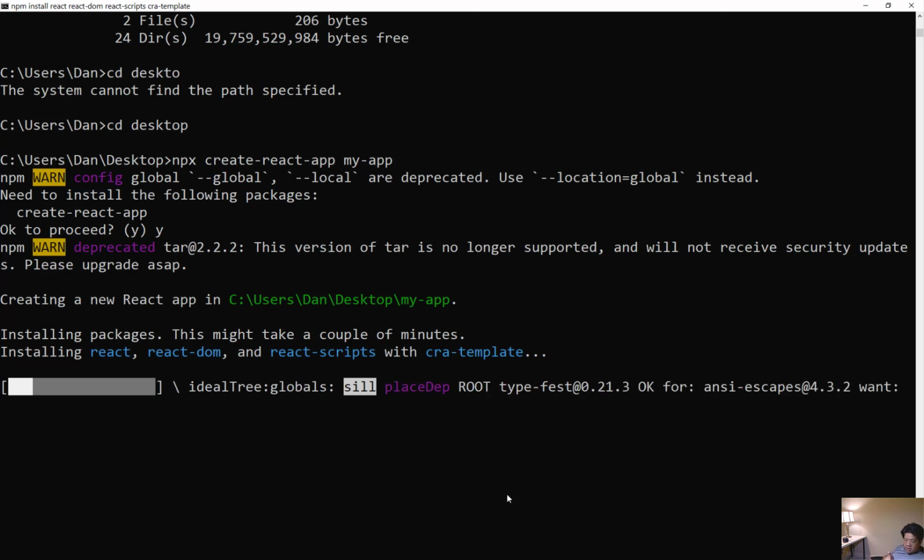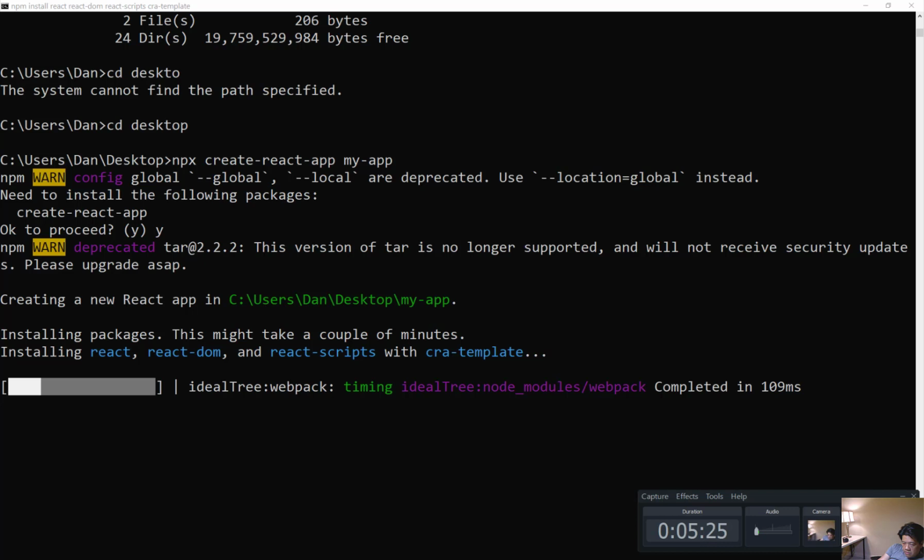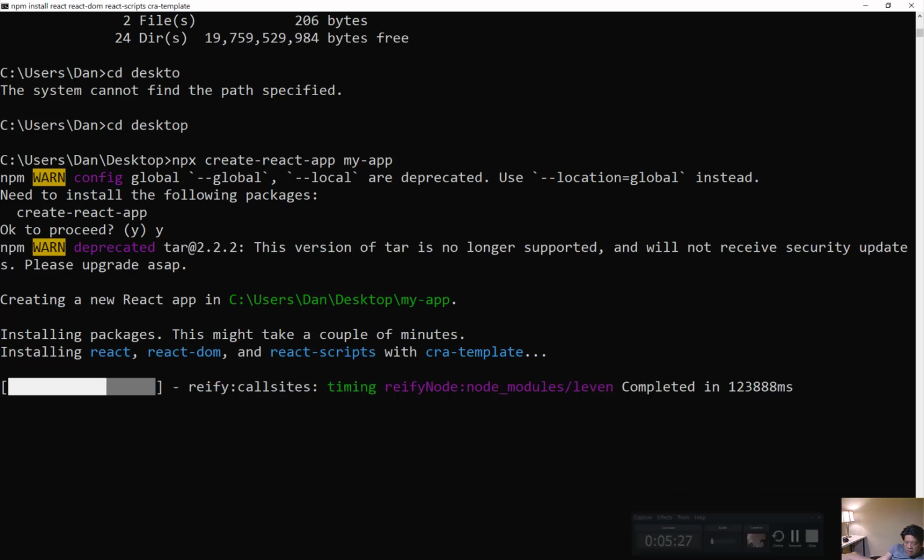So I'm gonna pause the video for the recording and just let it run. Don't get on YouTube and watch something with it. But I'm gonna pause the video. So I just want to make sure you leave this alone while it's creating your project. It's this white bar right here. It needs to run all the way through to the right.